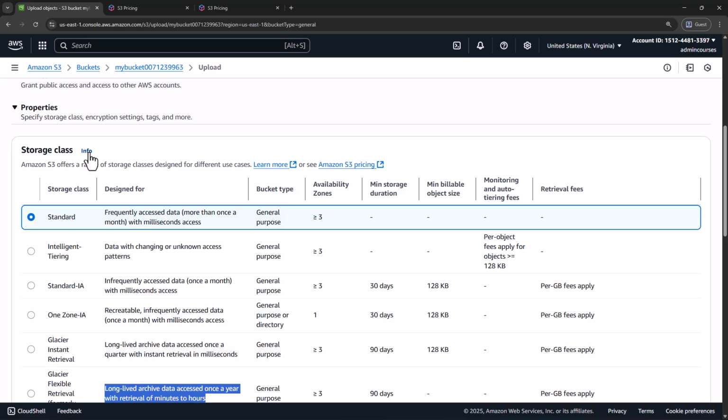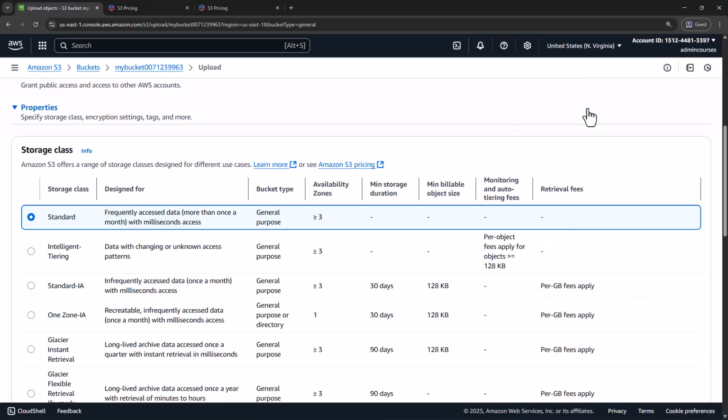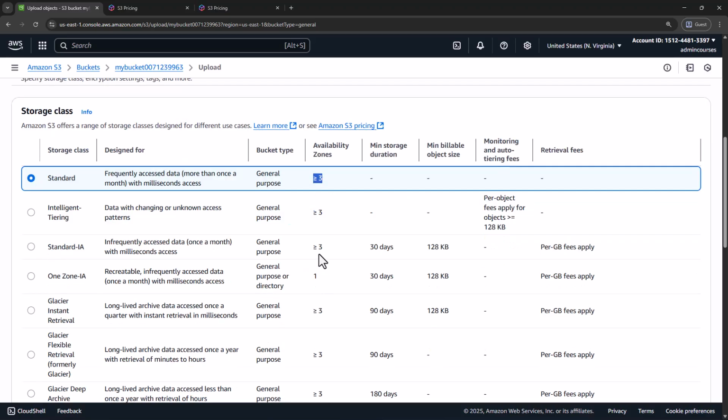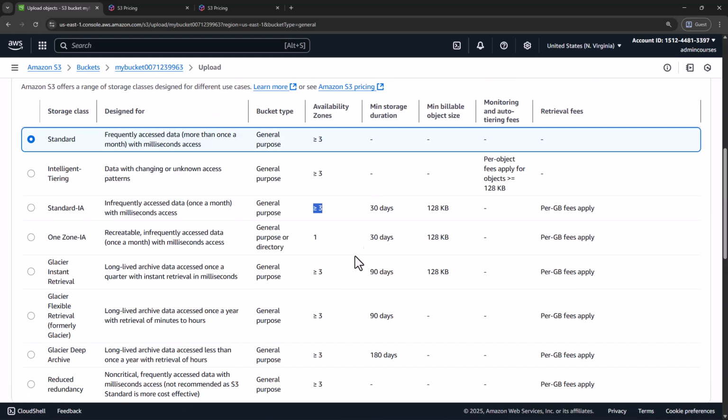If you want more information, you can click on this info over here and you will see the wonderful documentation appear. You can see, right? Now, what AWS does is replicate the data across multiple availability zones. You can see it is replicating the data across the availability zones, and this is to make your data highly available. If one zone goes down or something happens there, then you have data replicated or duplicated on some other zone. Okay. So that is what this is for.